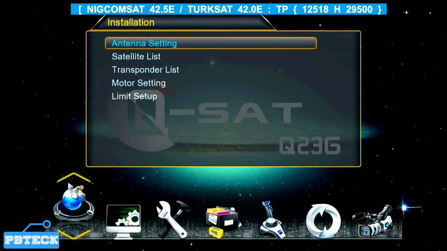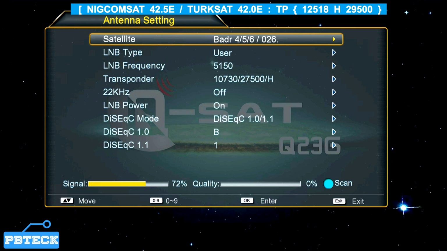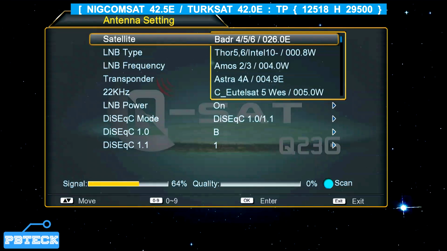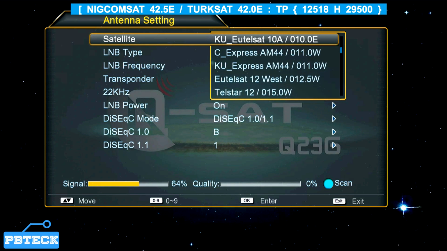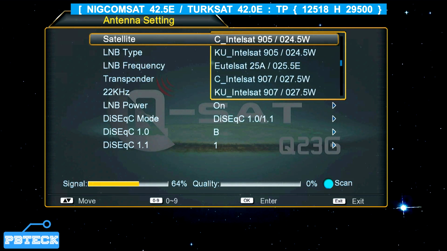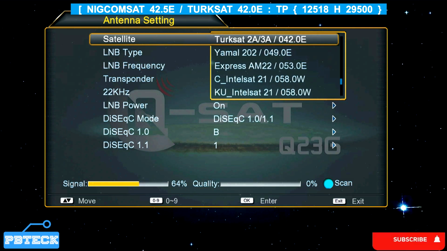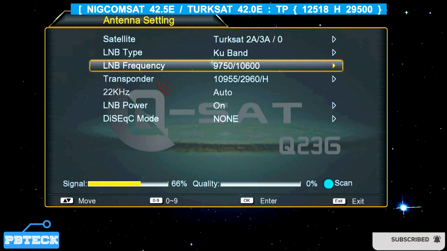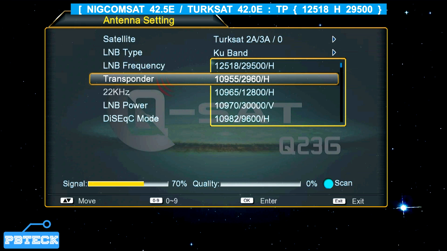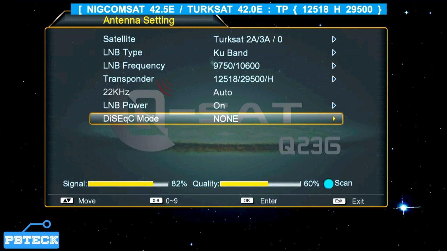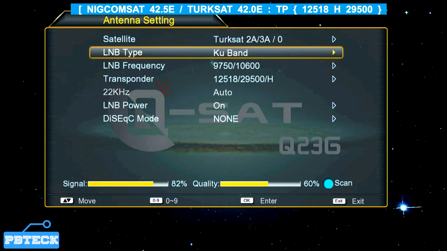once again. You come here to the antenna setting, you press OK on it, and here we have to select our TürkSat satellite folder, which we have already added the NigComSat satellite or the NigComSat TP. So you look through the option and then you place it on your selected satellite folder, and you come to the transponder list to select the right satellite or the right TP, and as you can see down on your screen, you have the signal quality showing 60%, indicating that there is a stable NigComSat signal using the SATEC frequency. We are having a stable signal from the satellite.